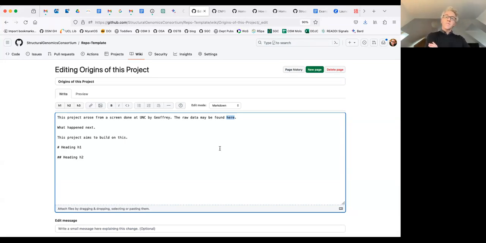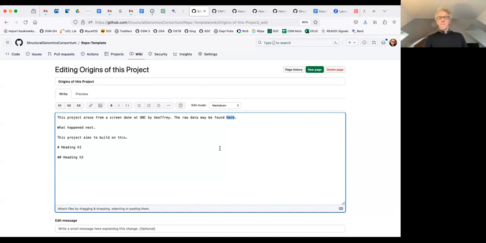Similarly, linking to academic papers is typically a better idea than trying to upload the PDF of the paper, because it's not really necessary, as we can access so much of the literature anyway. But some papers still aren't open access, particularly older papers, and are subject to copyright by the publisher. So putting a PDF of a paper on a website like this can be problematic and illegal, actually. So it's much better to share the link to the paper as it is, rather than upload a PDF, for the same reason.